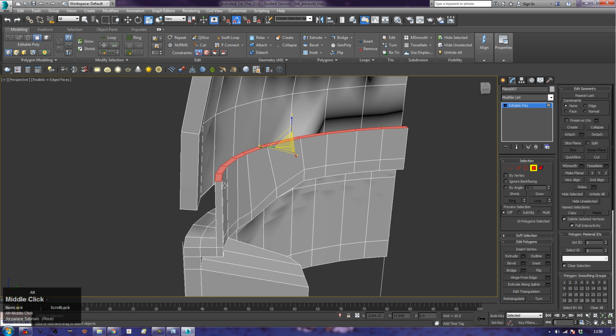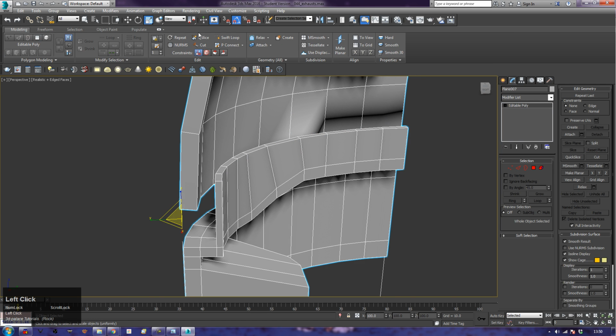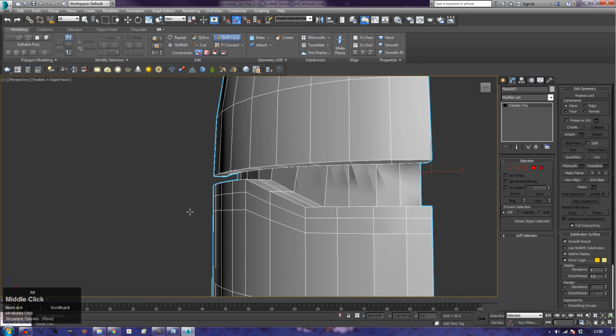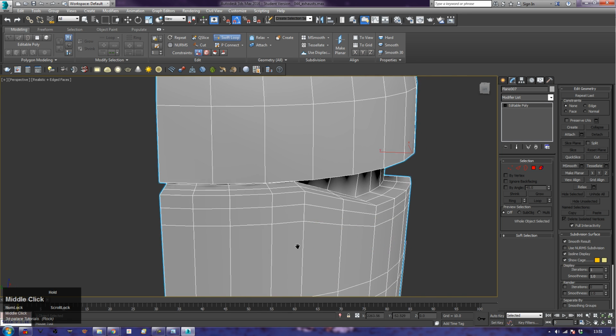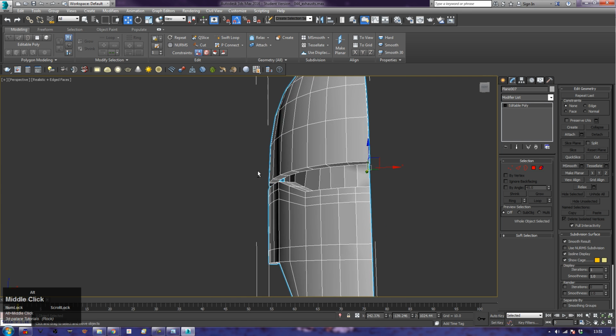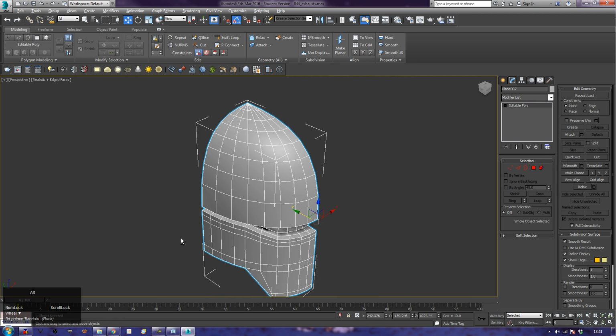Okay, so we can see behind here now there's this kind of row going on. It doesn't need to connect to the top part here. That's not really important. What I'm going to do though is stick a swift loop just about here. And by doing that, it means that when I apply turbo smooth or open sub div or whatever, it's not going to basically stop revealing that part, and I've got plenty of room for the machinery to go onto.